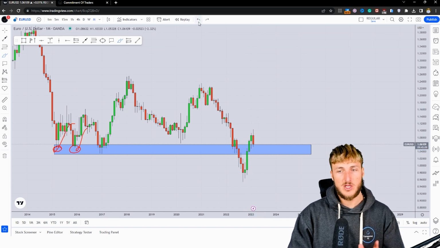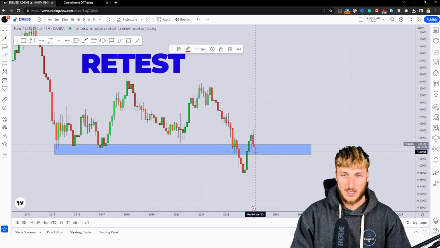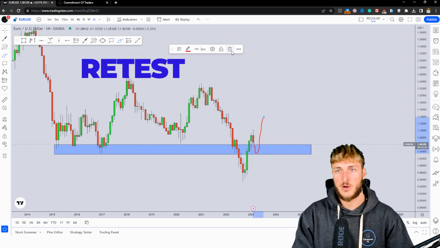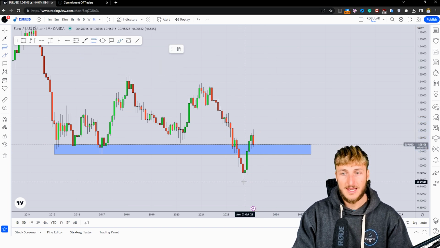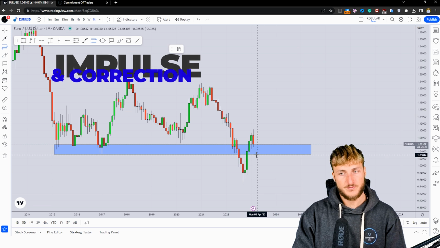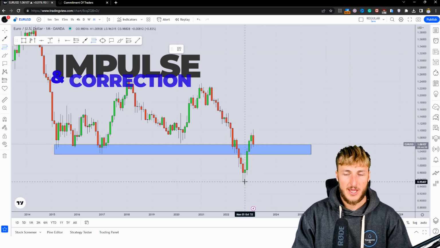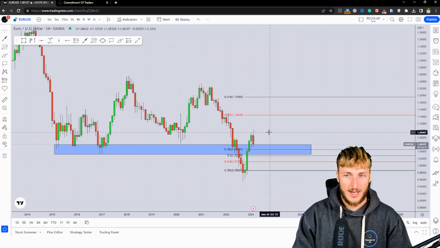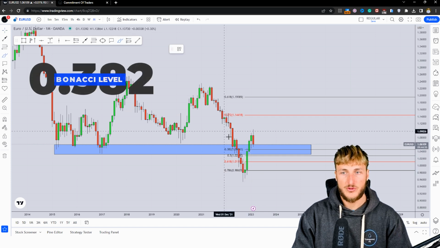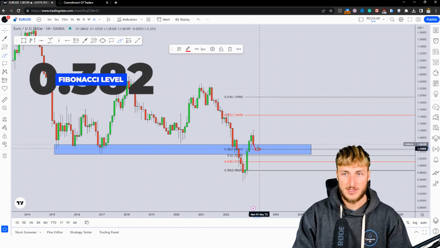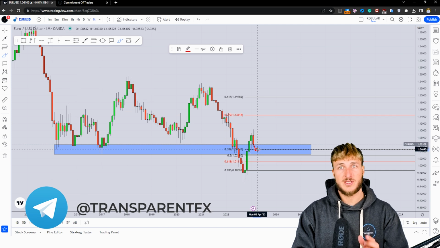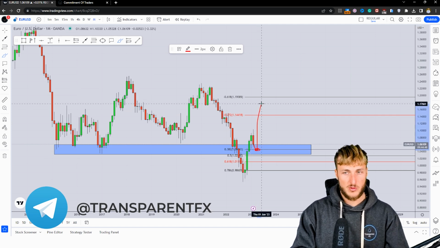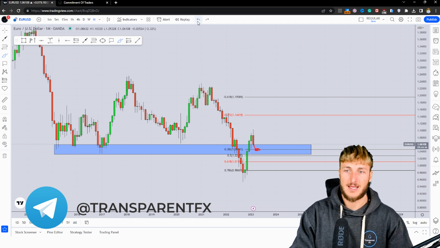Now, there is the possibility for a potential deeper test of this zone before we actually get a rejection to the upside, considering that if this is an impulse, and the correction just started, if we take our Fibonacci from the low to the high of this impulse, the 0.32 has not been reached yet. So there is the possibility for a deeper test of this monthly support at 0.32 before then getting a potential move higher.